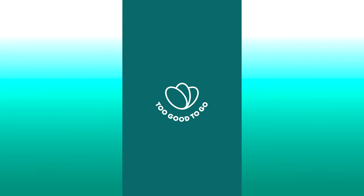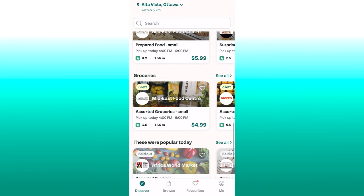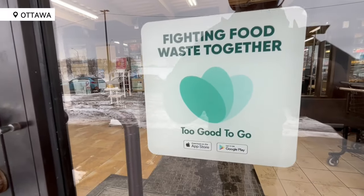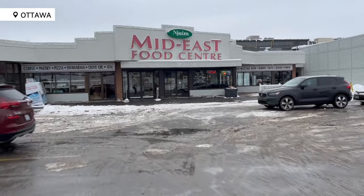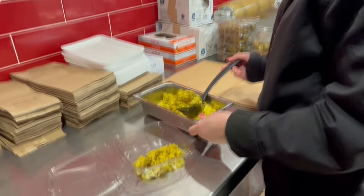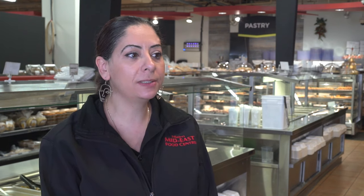Let's see what we can get for lunch. This time we're checking Too Good To Go, which has more local grocery and restaurant options. Midi's center has a pretty interesting looking prepared food surprise bag — let's try that out. The sign says we're in the right place. I asked Dubai to Hawa how customers feel about Too Good To Go after a year on the app. At the beginning we didn't sell that much of the bags, but now every day all of them are sold. Especially students — they don't have time to cook and they're limited with their budget, so it's ready food for them at a lower price. It's a pretty good deal.